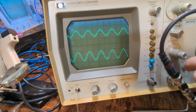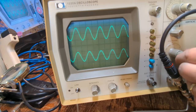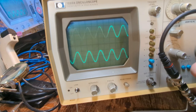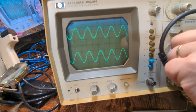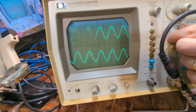So, interesting. I have this one on 500 millivolts and this one on a volt, so let me put them both together. Now see, one of these is out of calibration here. I'm on 1 volt peak to peak on my generator, so that should be 2 divisions, and that's where we're at right now. This one, they're pretty close. They're really pretty close.